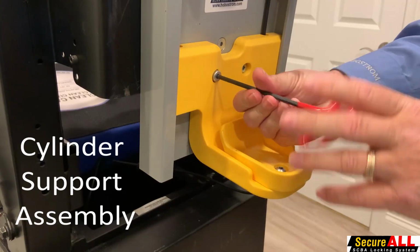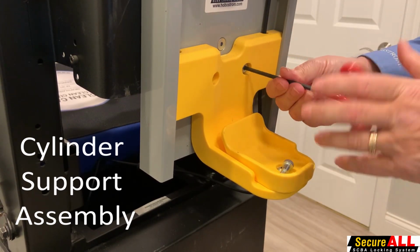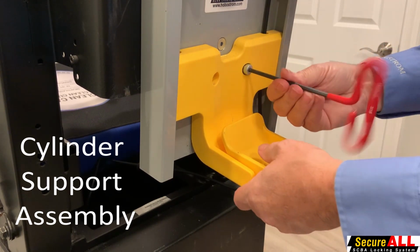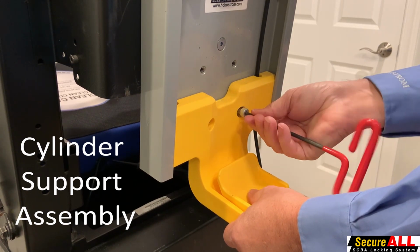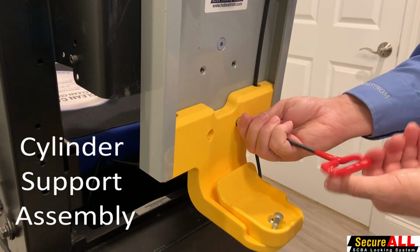Now we're showing you how to reposition the cylinder support assembly. The default position from the factory is in the lower position. However, this example shows it being relocated from the upper to the lower position. Notice the extra holes at the top once it is lowered.